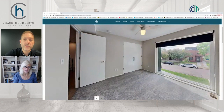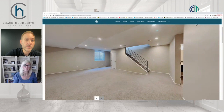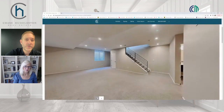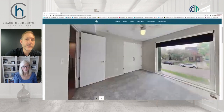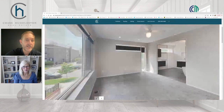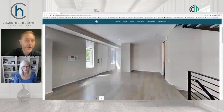But this home sold for 880. We were able within that price to get almost a $20,000 seller concession, which allowed us to offer the buyer a 3-2-1 rate buy down. And I think that's worth mentioning because that was really big in the fall as rates first rose last year. And then it sort of became not something that we would talk about much during the spring market. But as we've left spring and are now entering summer, we are seeing those again. We're seeing, if a property has been sitting on the market for 2 or 3 weeks, the seller is willing to talk about a rate buy down.